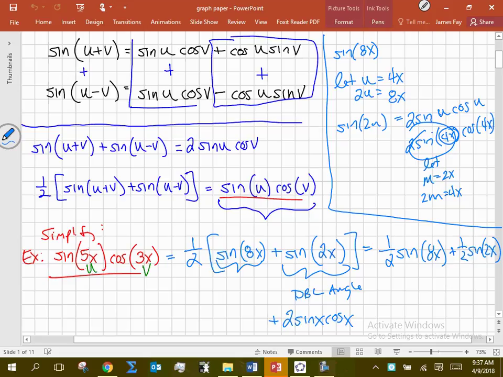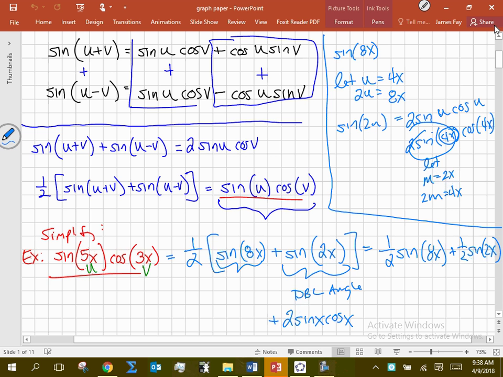It's a messy process, and there's a lot of substitutions, a lot of different formulas you have to use, maybe varying approaches. Okay, but that's one of the purposes for these things, because working with multiple angles, like a 4x or a 3x or an 8x, sometimes is hard. Now dwindling them down to arguments of all 1x, that's hard too, but the payoff is that even though it's hard, it should be a little bit easier than dealing with an 8x.